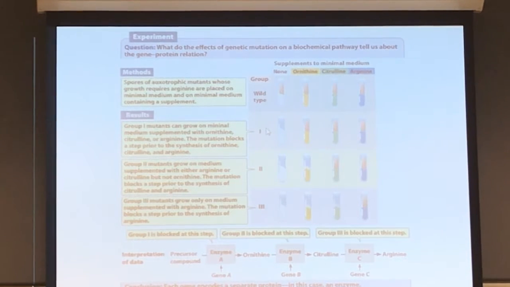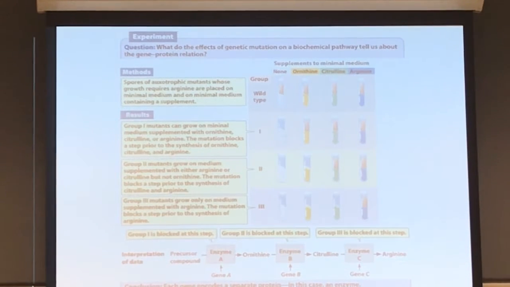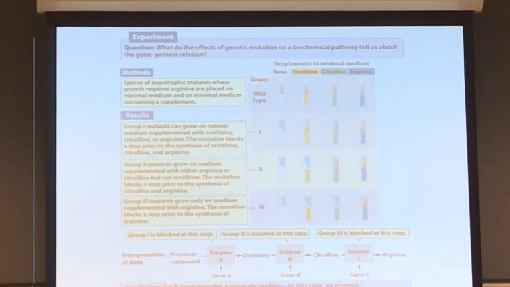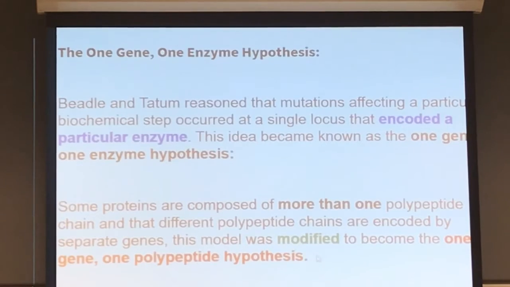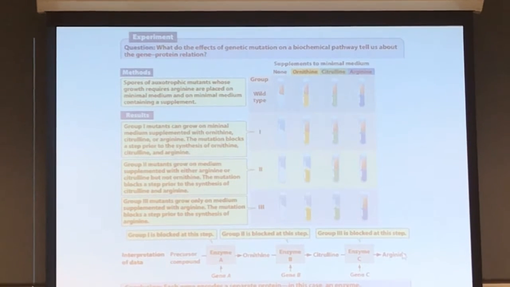But here, for example, group 1 mutants can grow on minimal media supplemented with ornithine. They cannot grow on the precursor that comes before ornithine. So here you see group 1 is blocked at this stage. For example, if you add the precursor to the Neurospora, and if they don't grow, it's a clear indication that the enzyme required for the synthesis of ornithine is blocked. So eventually you will not have arginine synthesized.